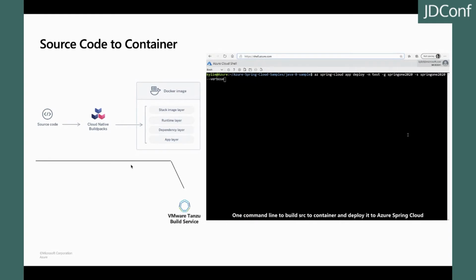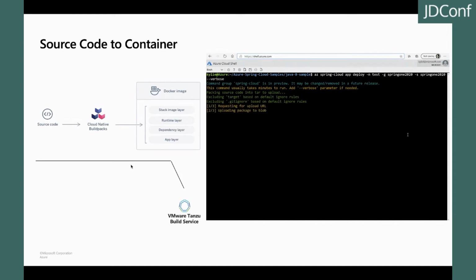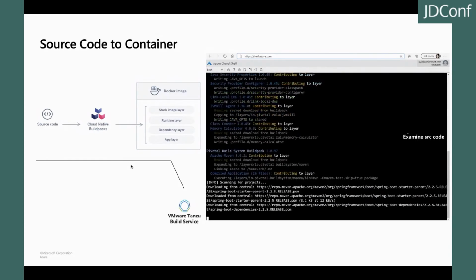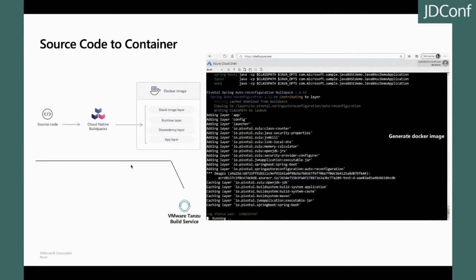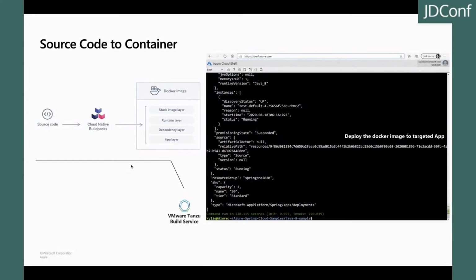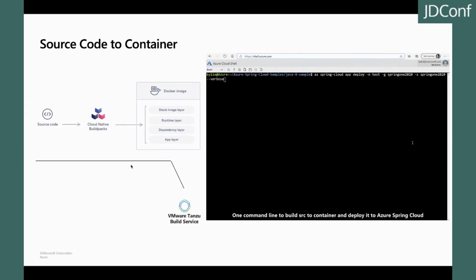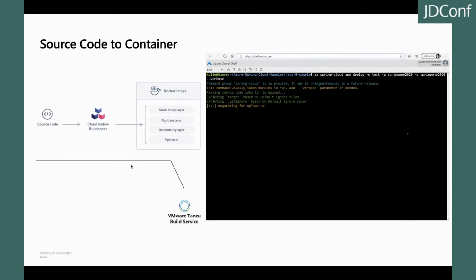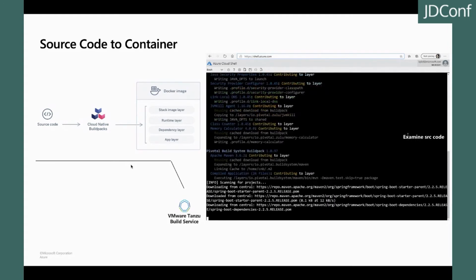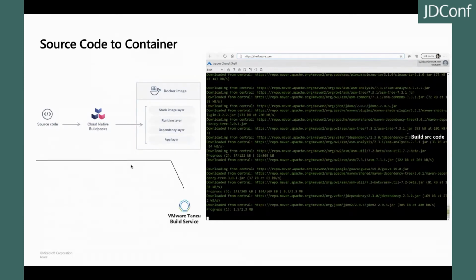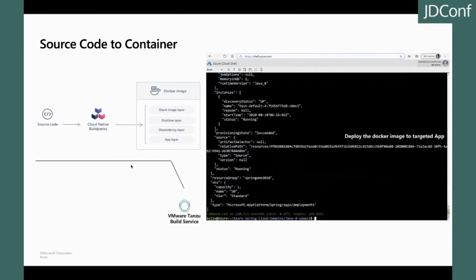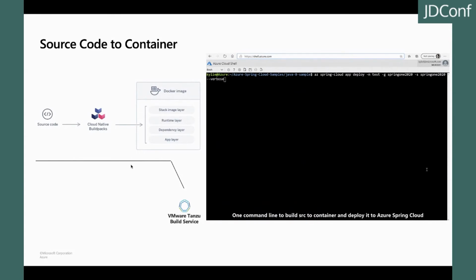So I'm going to show you a little bit of the magic here. Watch the screen. As you can see, you only need one command, and you get your source code containerized and up. You'll see it starts to analyze your Spring Boot application and add the layers. This is done a little bit quicker. It adds the layers in there, and then it builds your application, chucks it into the container registry, and it's done. I remember when I did this first, I couldn't actually believe that they had created AI technology to analyze my application and run it for me.